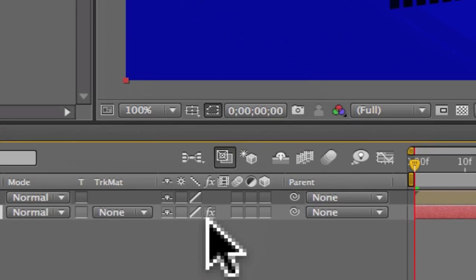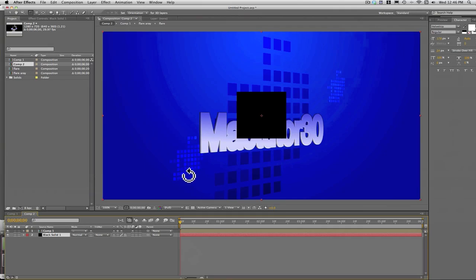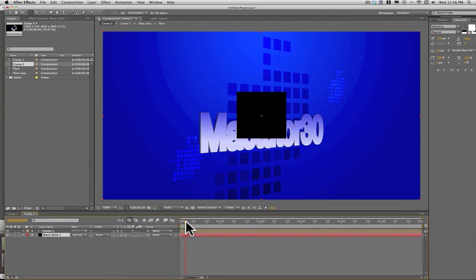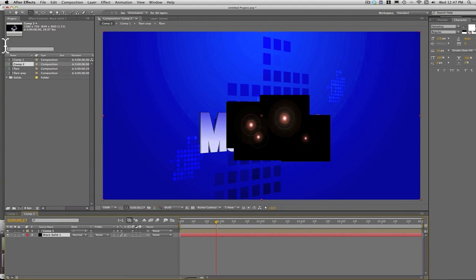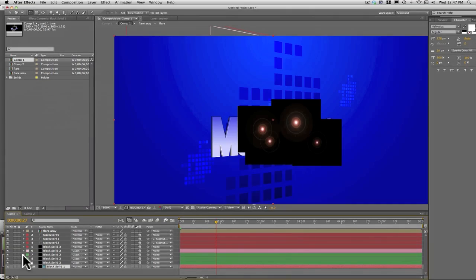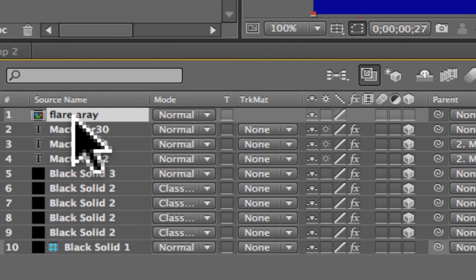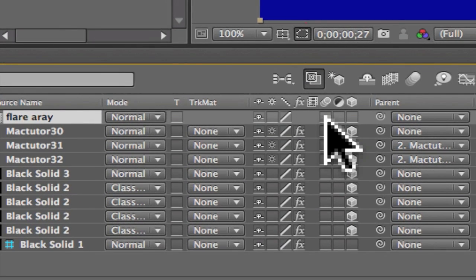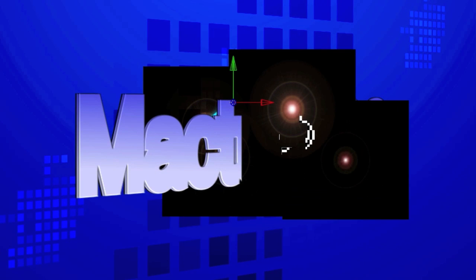Then you're going to click this button right here. Now everything acts as it should, except for the lens flare, which we need to fix. Go back here, go to your flare array, and make it 3D and rotate it on its x-axis just a little bit.